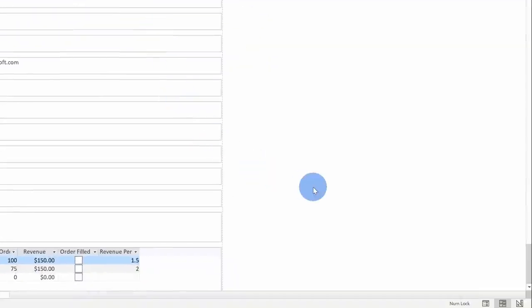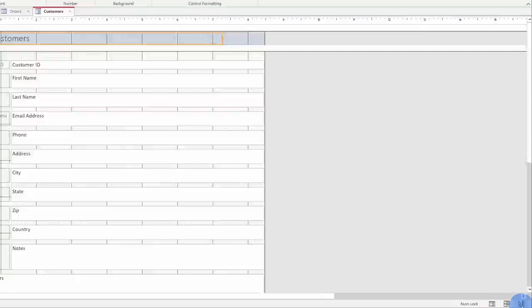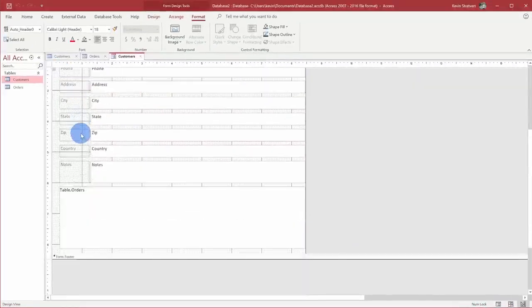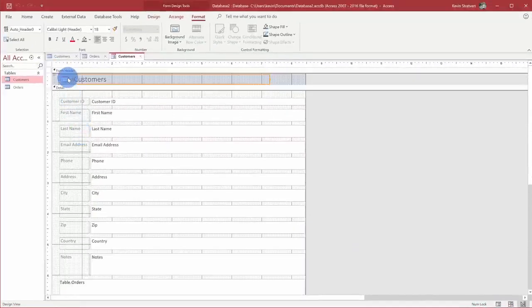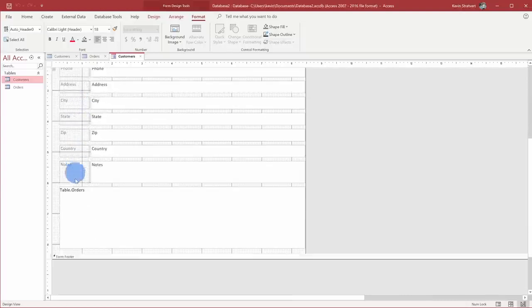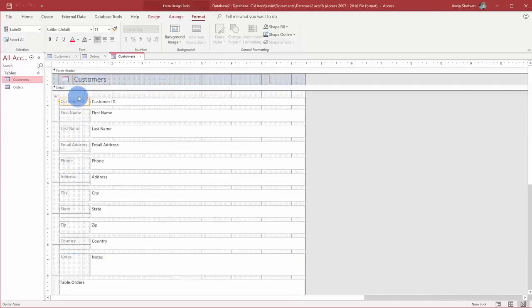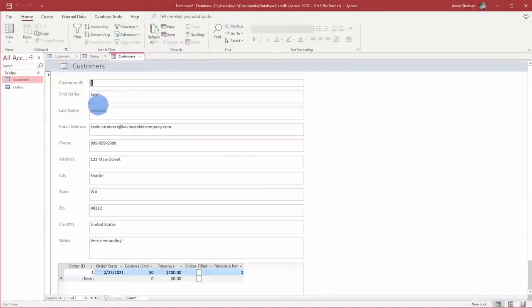Down in the bottom right-hand corner, just like we could do in the table view, here I could launch the design view. And within the design view, I can modify what this form looks like. Right up here, there's a form header. There are also details, and here I see a footer. I can take these different elements and move them around. I could design the form how I want it to look. Over on the left-hand side, right down here, I could also launch the form view.